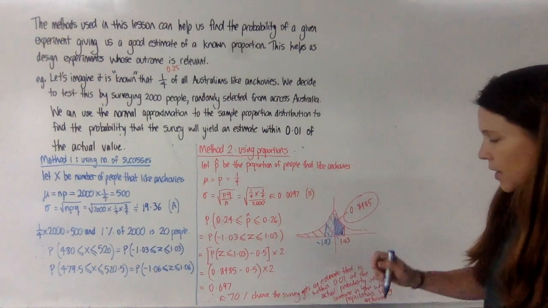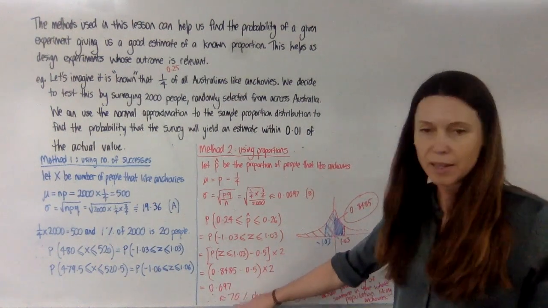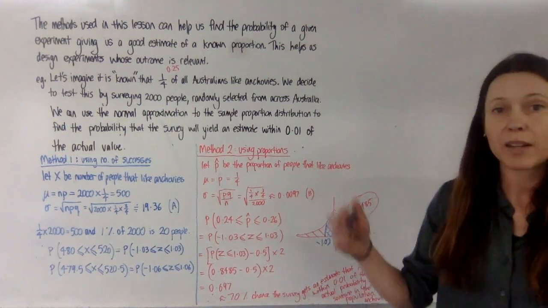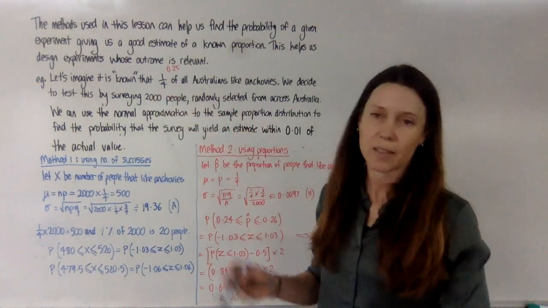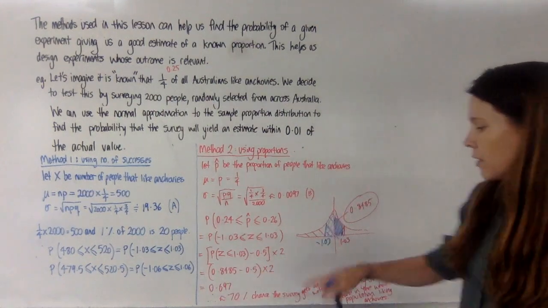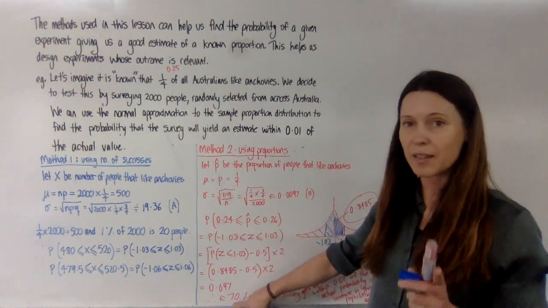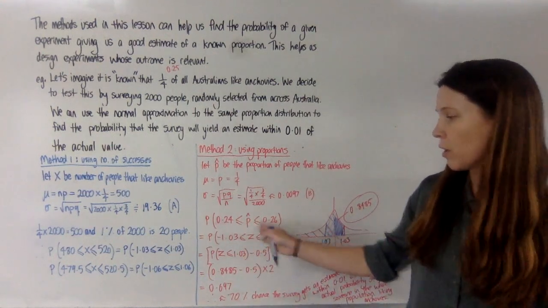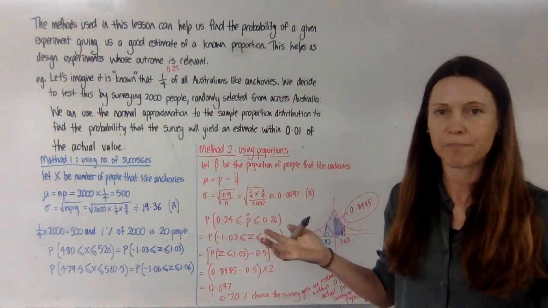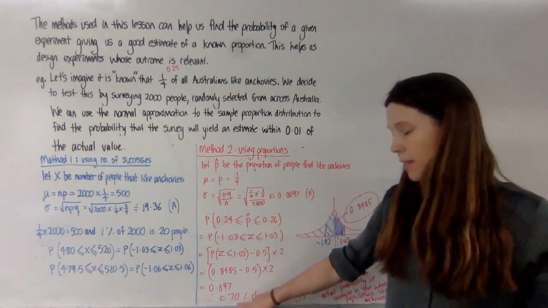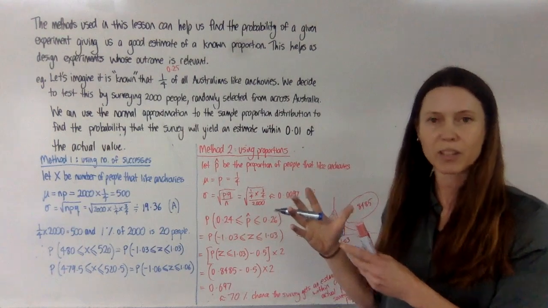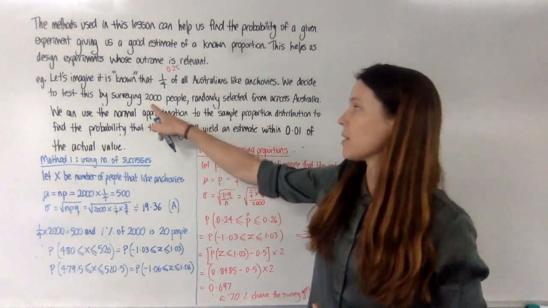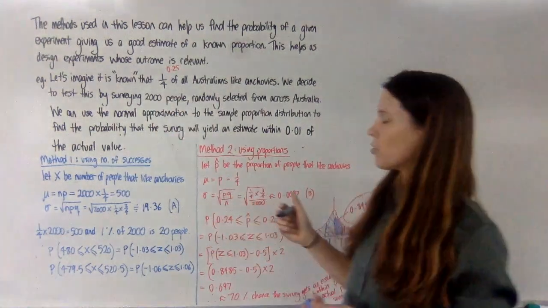Now, what does that mean? It means there's 69.7, let's round that and say, because this is an estimate, there's roughly a 70% chance that when I carry out this survey and ask these 2,000 people if they like anchovies or not, the answer I get from them will be within 0.01 of what I'm expecting. So that's a pretty good chance that my survey group are going to conform to what I know of the larger group. So that tells me that 2,000 people is probably a fairly good sample size.